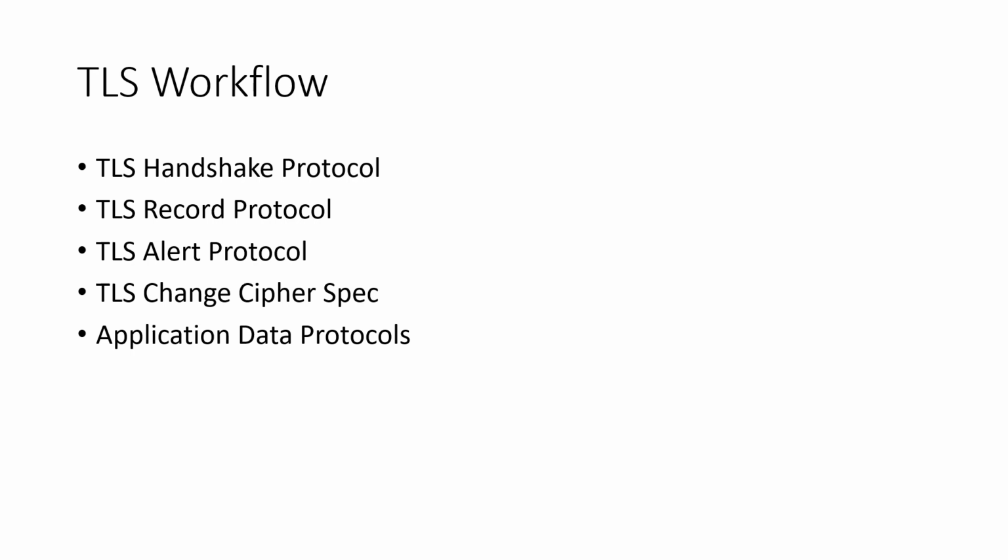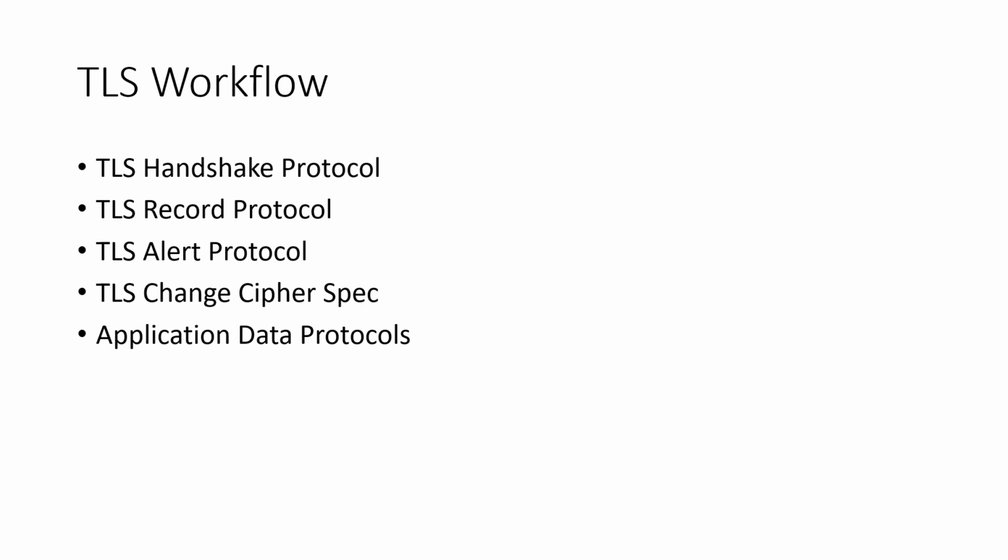Now, TLS, like SSL, is built around multiple sub-protocols, each designed for a specific role in securing communication. First, we have the TLS handshake protocol, which is responsible for initiating the connection and negotiating the session keys and cipher suites. Then the TLS record protocol provides the main functionality of securing and transmitting the application data. This includes encryption, integrity verification, and fragmentation. There's also the TLS alert protocol, which is used for error reporting, say if there's a failed certificate verification or a session needs to be terminated.